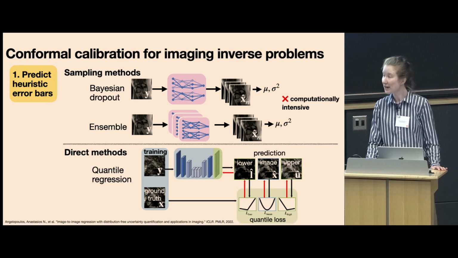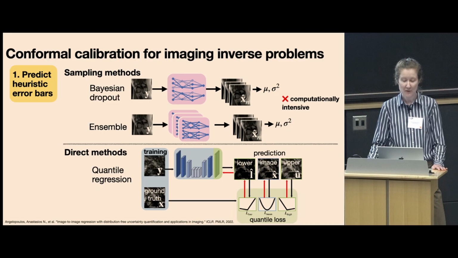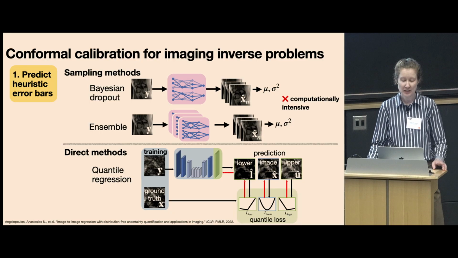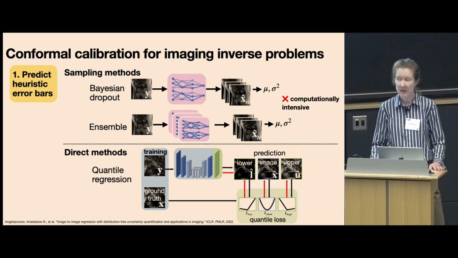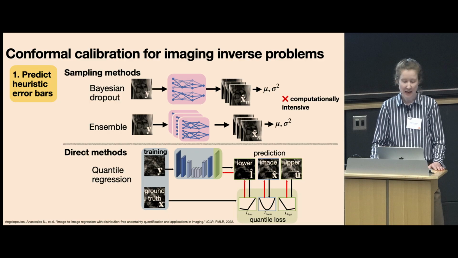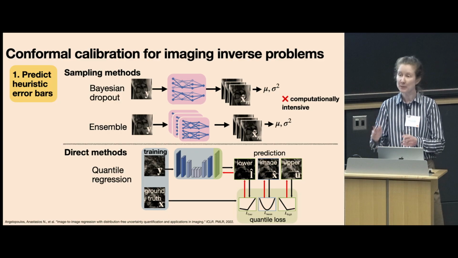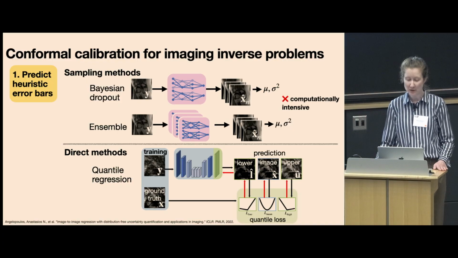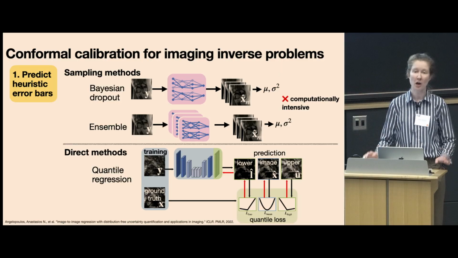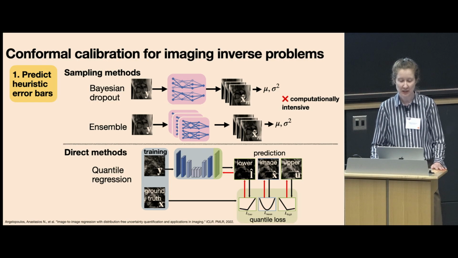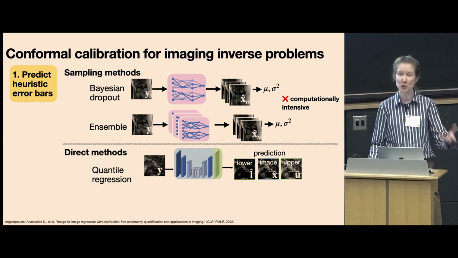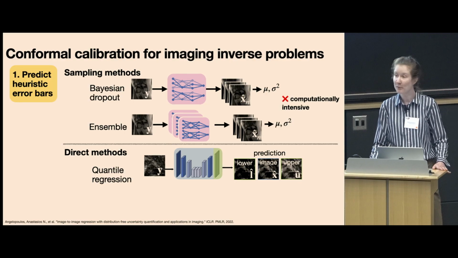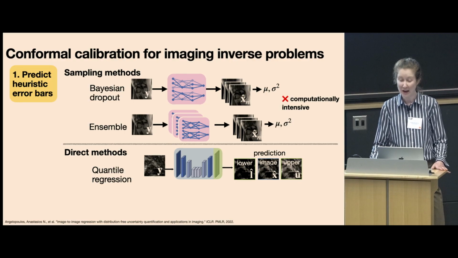Alternatively, there are also direct methods to doing this, where you can have a single network try to predict a lower and upper bound. The way this is accomplished generally is that during training of one of these networks, rather than having it predict a single image, it predicts 3. One will be a lower bound, one will be the upper bound. And you can do this through an asymmetric loss, which will encourage the model to predict an underestimate or an overestimate. So then at test time, given a new unseen measurement, it'll predict automatically some lower and upper bound.